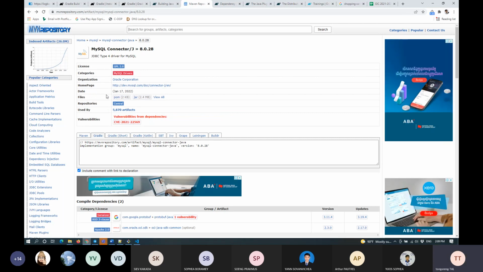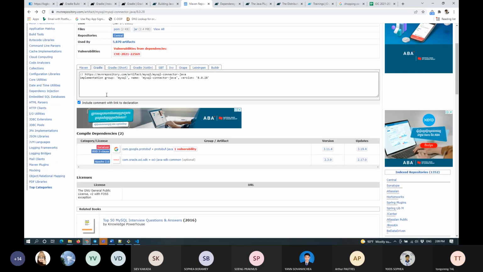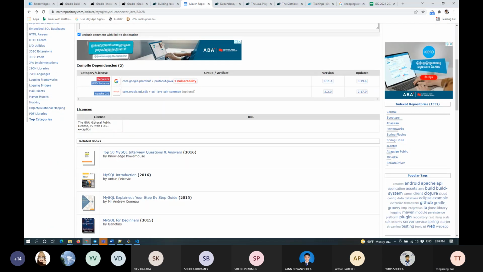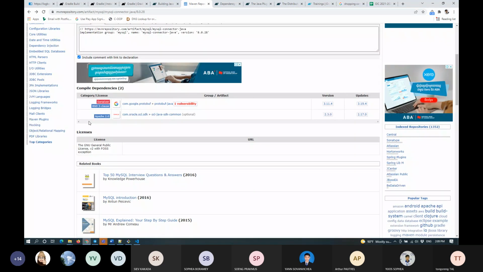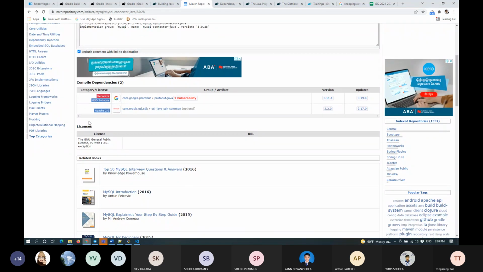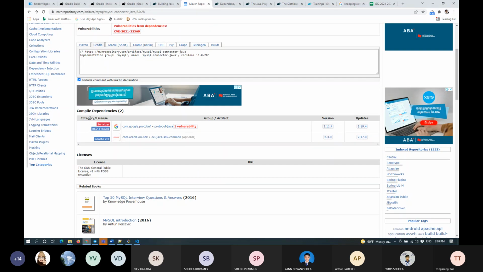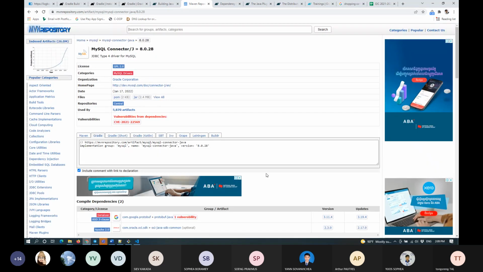So I need to add the repository. Okay, those sort here, but it does not have it.